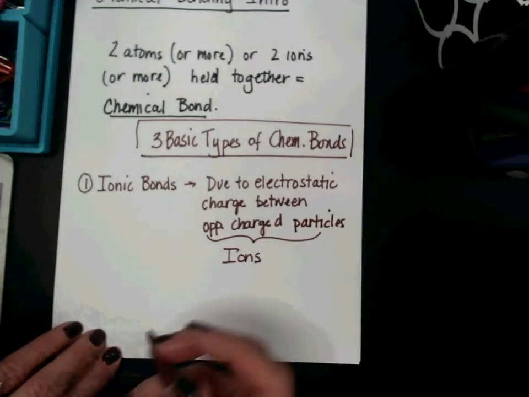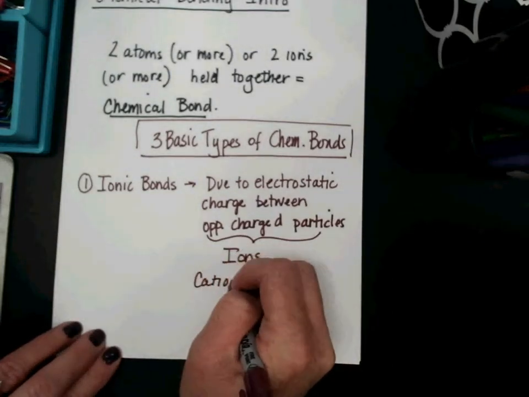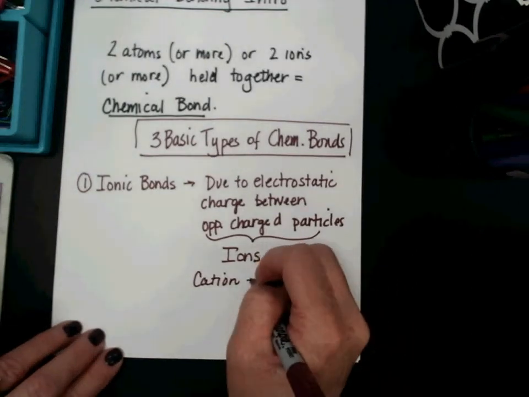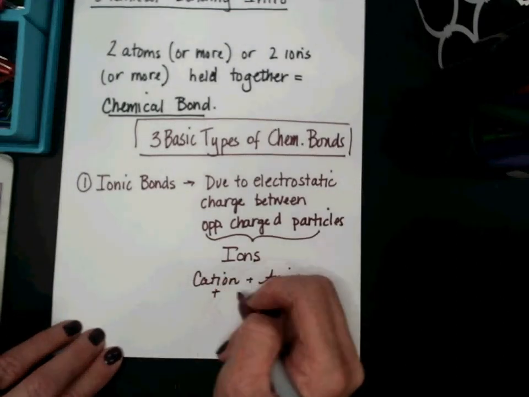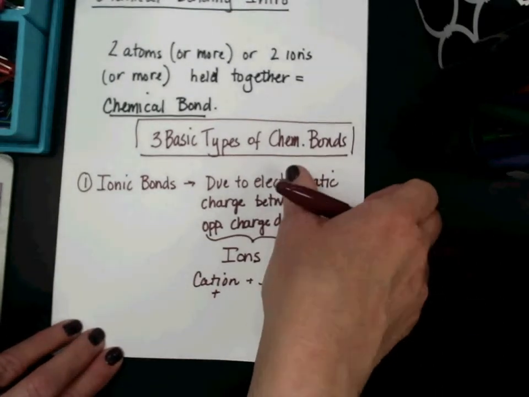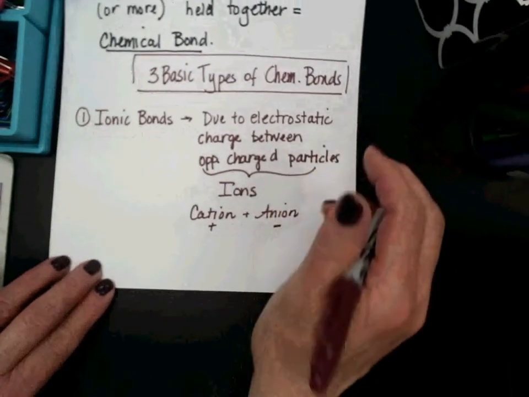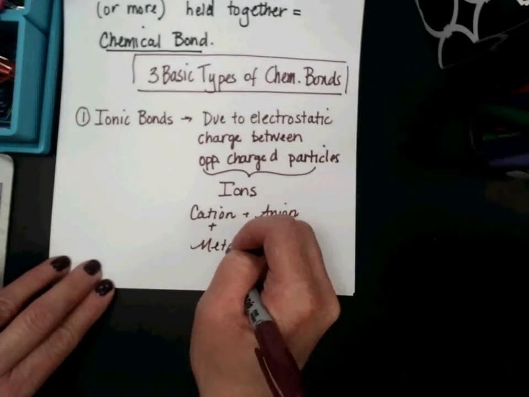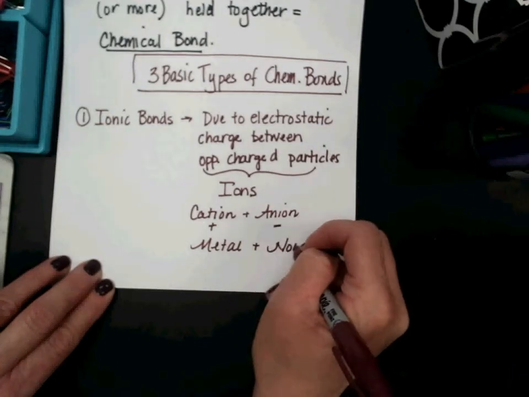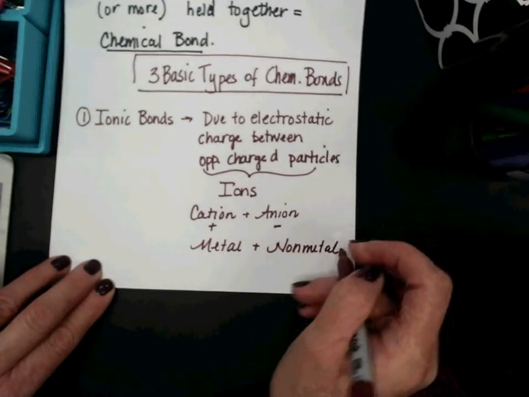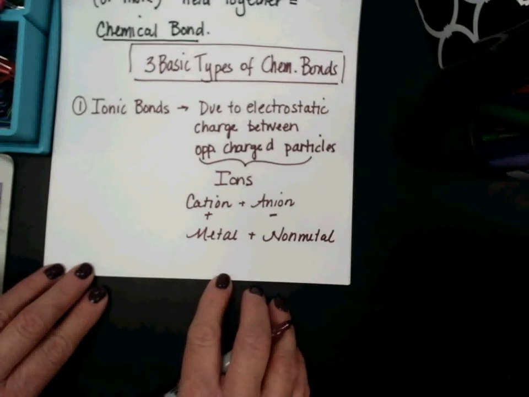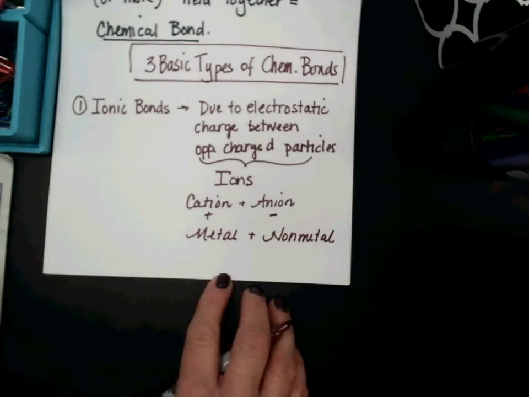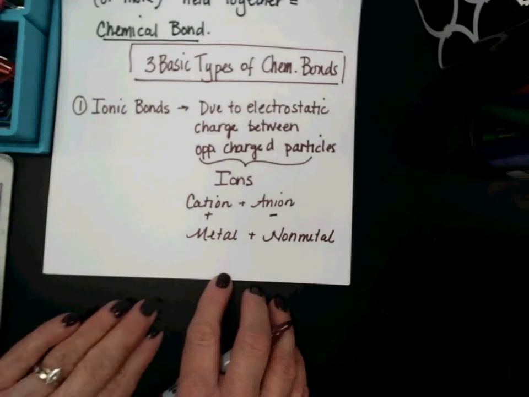And we know that if we have an ionic bond, we have a cation, which is always written first, plus an anion. So we've got a positive charge and a negative charge. And we also know that this always ends up to be a metal plus a non-metal. I know some of you are still having a little trouble remembering that. But we have a metal plus a non-metal. When I see that, I know I have an ionic bond, and it should make me go to my periodic table or go in my brain and think, okay, what are the charges of these things?